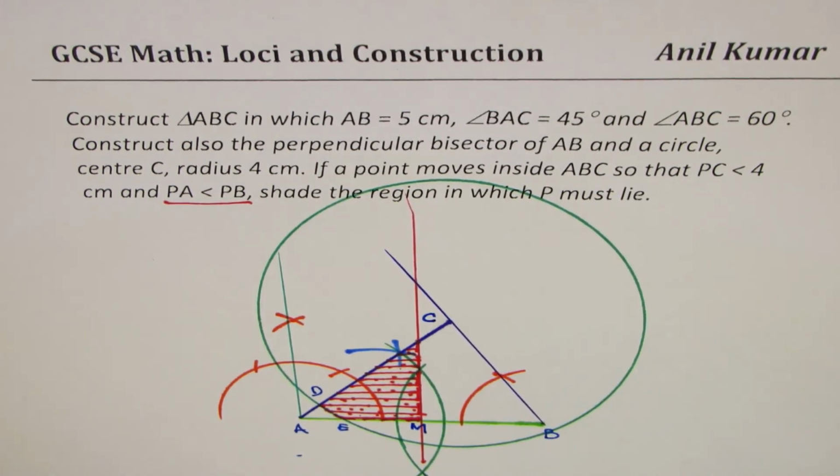So I hope you enjoyed this learning process of loci and construction. We began with a very simple example to identify the region. Then we took up an example for circle and square. And this time we constructed a triangle with a circle and different angles and angle bisectors. So I hope that gives you good practice. So the idea here is to teach you the method of doing. My diagrams may not be that accurate at times. You lose some accuracy. So pardon me for that, but I hope the concept is clear.